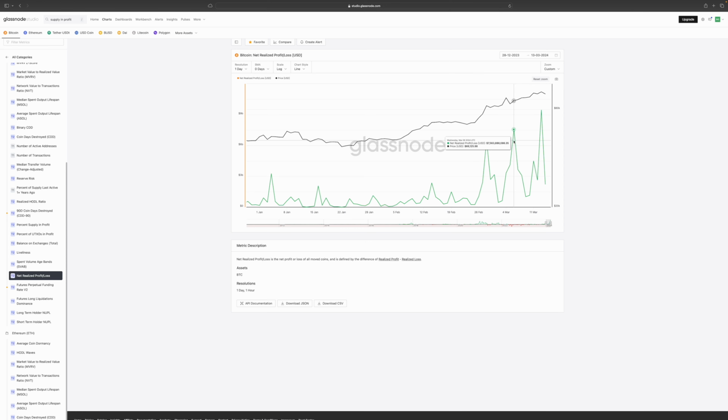And there has to be demand. You got to have a buyer for a seller. If you don't have enough demand, if you don't have enough network activity, those are traders, and a lot of people are trying to sell on the ask, well, the bid's going to go lower because you don't have enough on the bid. You have too many people selling on the ask, and it will send the price lower. And that's what we see here.